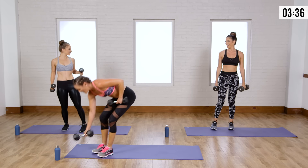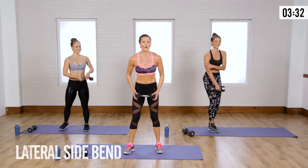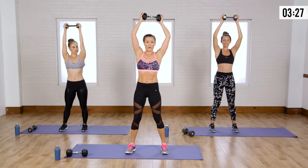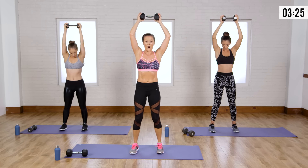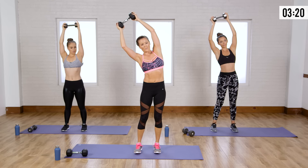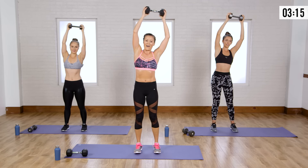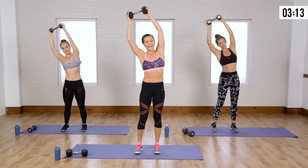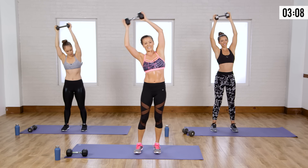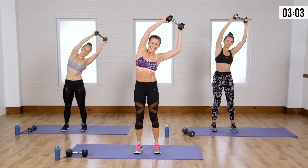My arms are on fire. One weight again — we're going overhead side bends. Your lats are already working. Feet about hip-width apart, arms pretty long. You're fighting gravity as that weight wants to pull you over. Right here, think about not letting your hips shift too much — you're not going into a side bend, you're fighting the side bend, just getting the stretch through your waistline with long arms.